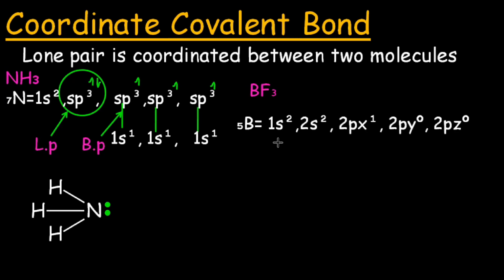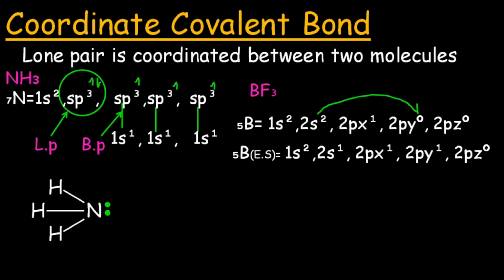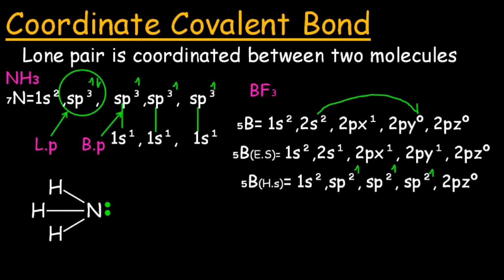This is the electronic configuration of boron that has one electron in the p orbital of the second shell. The 2s orbital contains paired electrons that are excited and after excitation are promoted to 2py and 3 unpaired electrons are available. sp2 hybridization results in 3 equivalent hybridized orbitals, while the unhybridized 2pz orbital is also available with no electron. 3 unpaired electrons make 3 bonds with 3 fluorine atoms. 3 bond pairs means 6 electrons. So its valence shell contains 6 electrons.